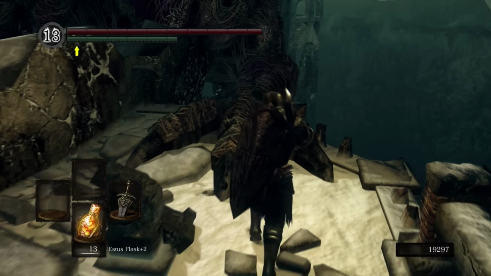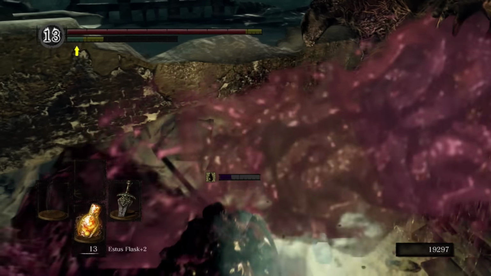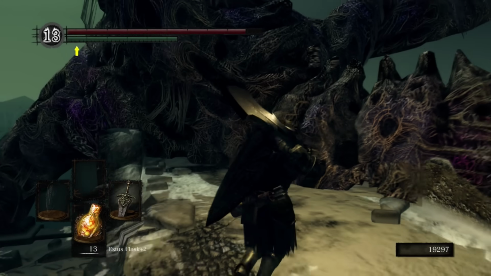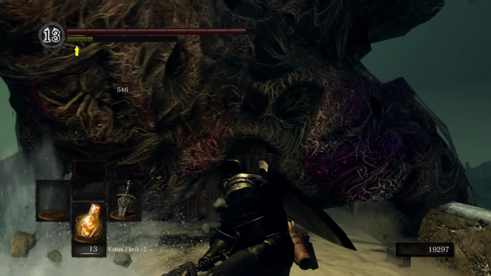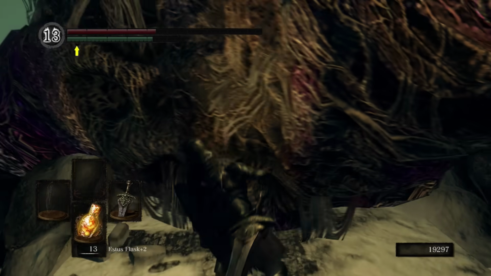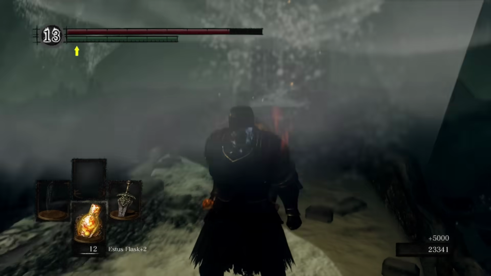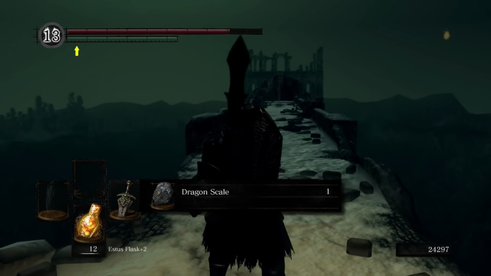Like hitting the hands and backing up. If enough of that hits you, you'll get poisoned, but it's not like a giant concern. Honestly, the bigger threat is he can knock you off this bridge at times. Beat on down the zombie dragon. Got a dragon skill.